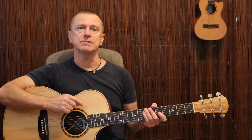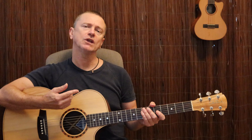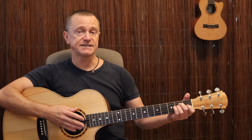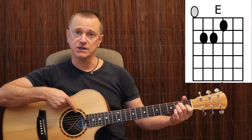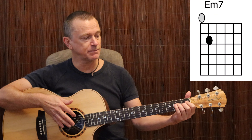The first thing we need to do is memorize the notes on the E and the A strings. The reason why we do that is because they are going to be the two strings on which our root notes for all our bar chords are placed. If you don't know what a root note is, it's the bass note for any chord — the lowest note in the chord — and it has the same name as the chord. Whether it's an E minor, E major, E7, or minor 7, its root note is E. This open E string is your root note for the E chord, E minor, E7, E minor 7, and E major 7 chords — all have their root note on the open E string.